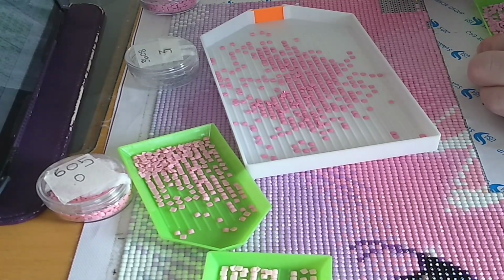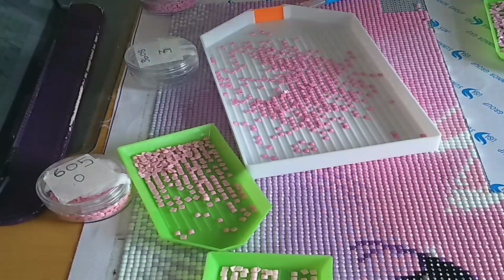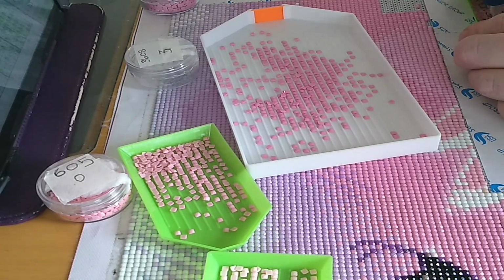So I said to her, well, what? That's not a whole diamond. I said to her, while you're working on this one, pick your next one, get the chart, and then start getting the diamonds ready so that when you finish this one, your next one will be ready to go.